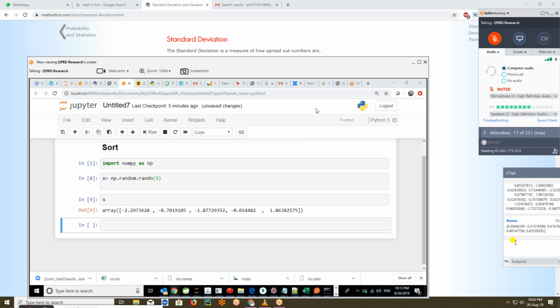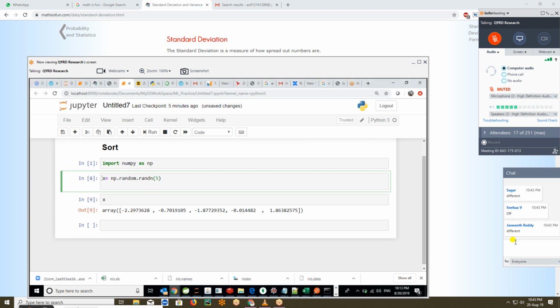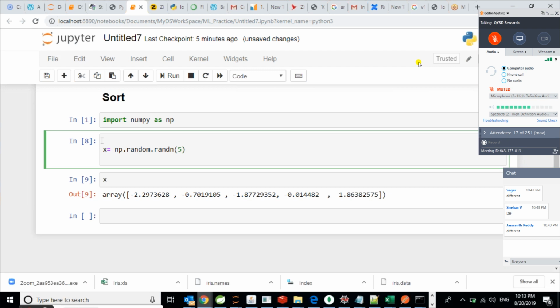Okay, this is different. You can see here everyone is getting a different random number. Got it? Let me observe one more thing: do this activity and let me know whether you still get different numbers.